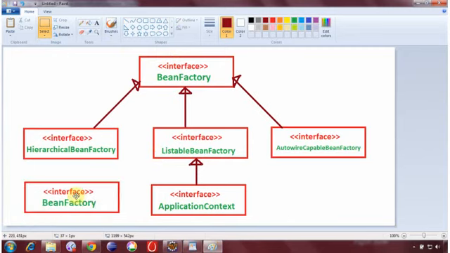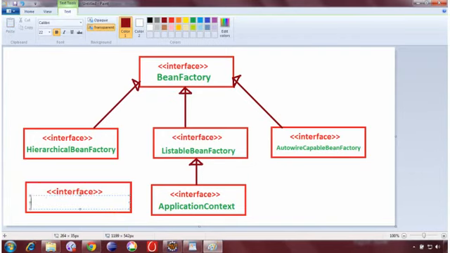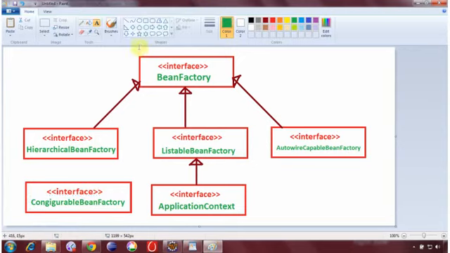Here we have another one that I was talking about, that is configurable bean factory. Just let me delete this one and try to insert the text. We have configurable bean factory here. So this configurable bean factory further inherits from your hierarchical bean factory, okay.